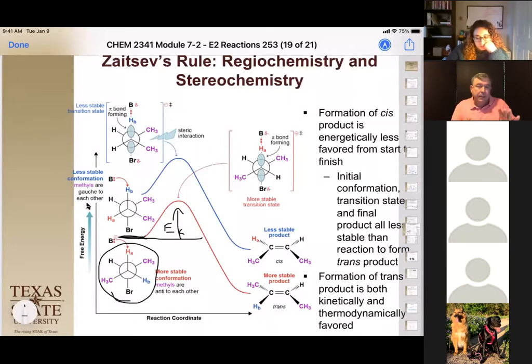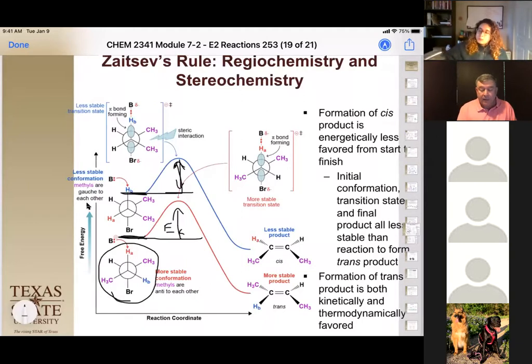Now, we have the exact same chemistry, the exact same material, so the activation energy is actually exactly the same. However, we started at a higher energy level, so we have to get from that higher energy level up to that activation energy. That means the total energy required to get the gauche product to react is higher than the total energy needed to get the trans or anti configuration to react.